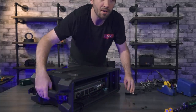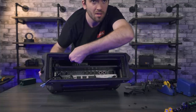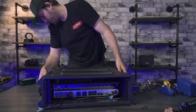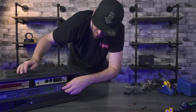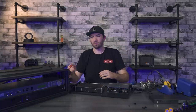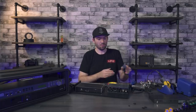Let me see if I can turn it around here. So the switch is wedged up here above the audio interface. So I think that'll work. So let's yank this out, secure these to the shelf, mount the shelf, and go on with our lives. How about that? Double stick life. This stuff is wickedly strong.